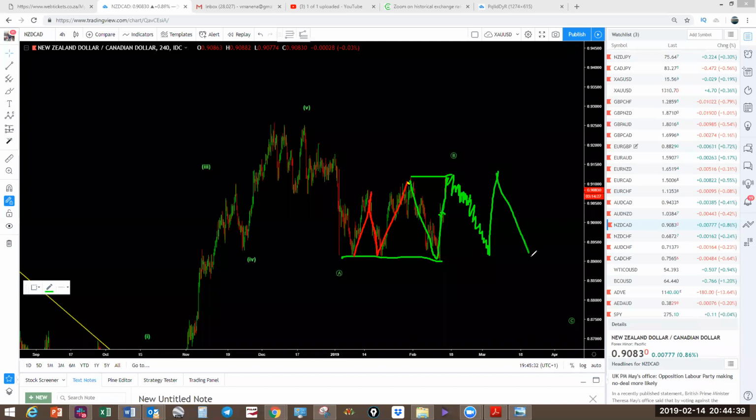But if it completes down here, remember this was the swing and this is the correction. So for it to come down, you need to have another correction to the upside. Okay, this is a long-term forecast here. A lot can still happen within the correction, but we try to trade when this corrective structure is done. So this is what we'll look at. So a possible W, X, Y there, and then a drop. So that drop, remember, it's not all the way down. It's only to make a structure like this.